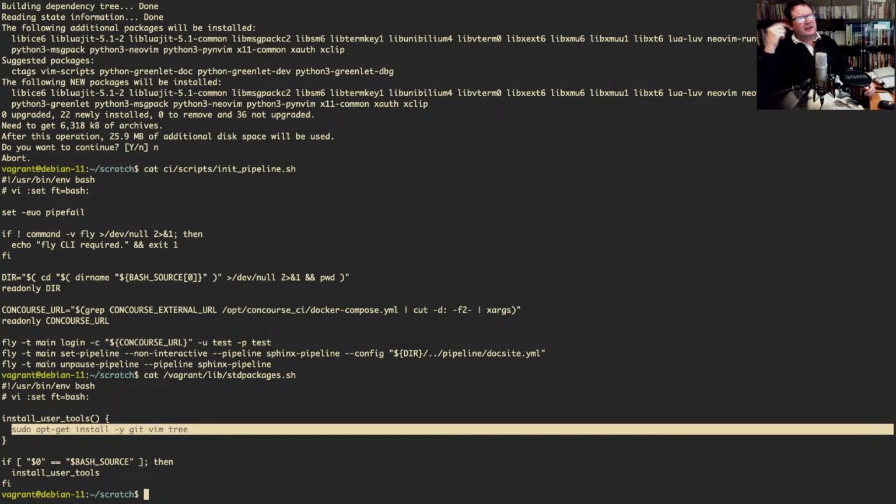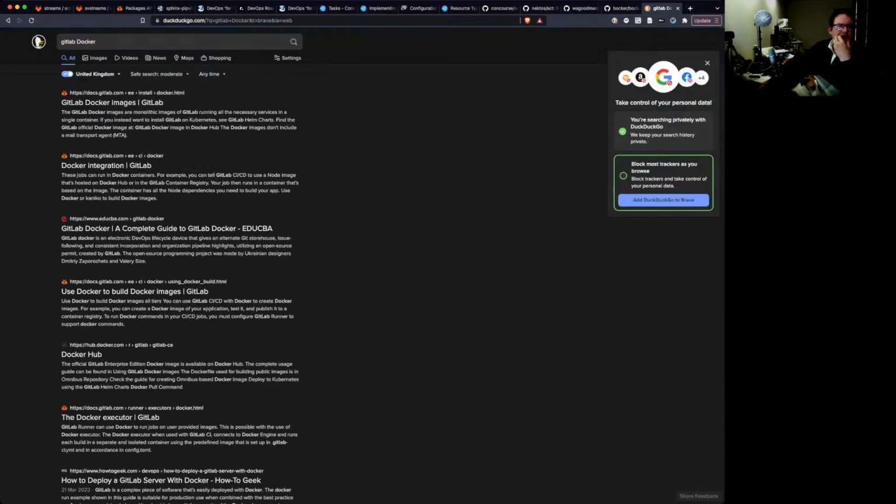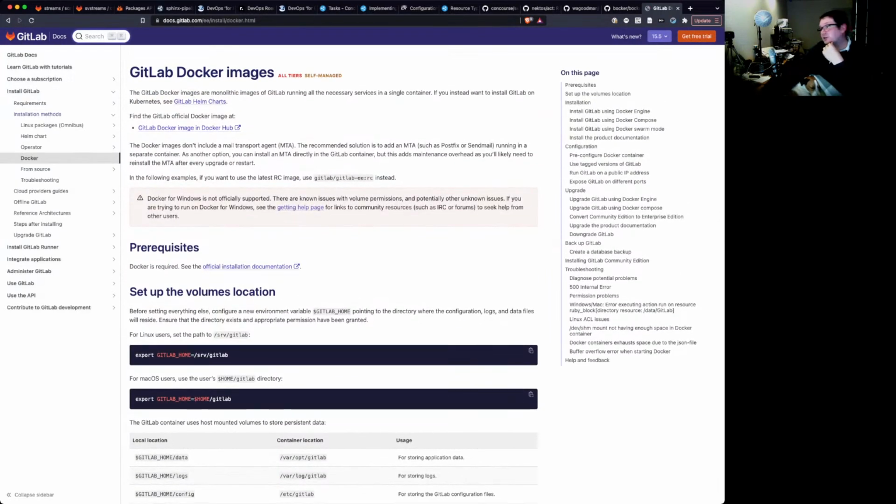Yeah, GitLab, you'll probably end up installing in at least 2 containers because there'll be a database. But yeah, you can certainly put GitLab in locally. There you go, GitLab Docker images. So the answer is yes, you can. You can also, look, you can put it into Kubernetes as well.